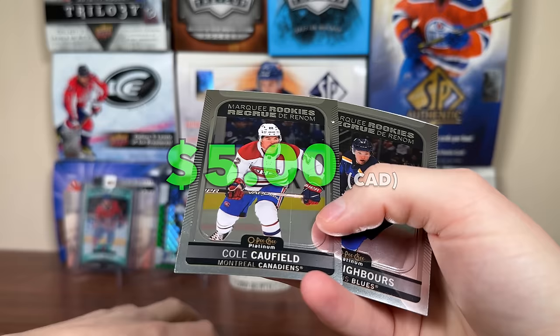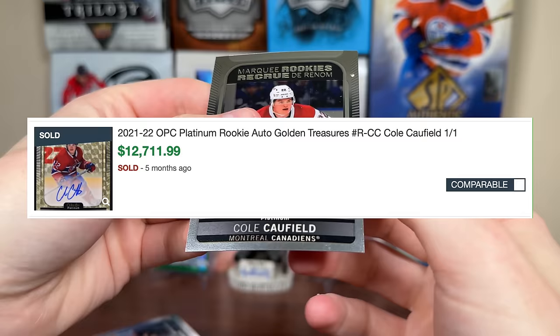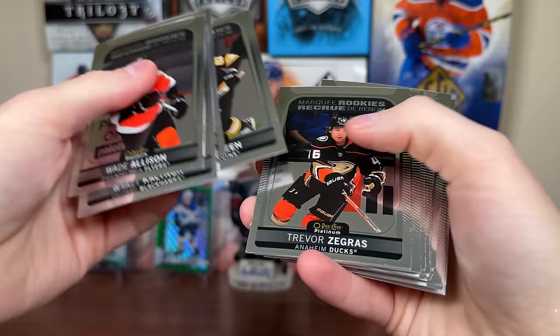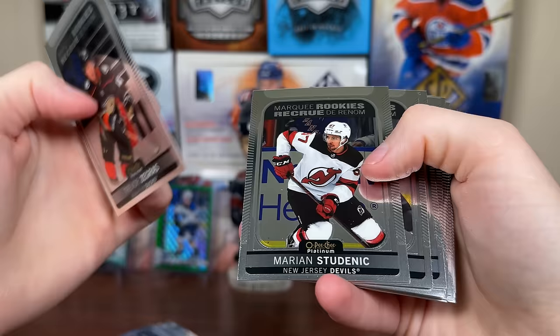There's Cole Caufield. His base rookie probably has some value there. His Golden Treasures has been pulled, sold for a ridiculous amount of money. I know McDavid's base Golden Treasures sold like a month or so ago as well, but keep that in mind. Those are probably the two best cards in the product. So there's Wade Allison, Kelnick, Newhook. There's a Trevor Zegras base rookie there who's been injured. I'll talk about him soon.